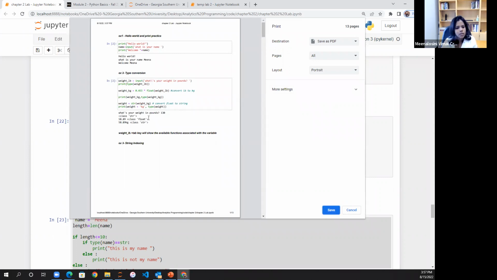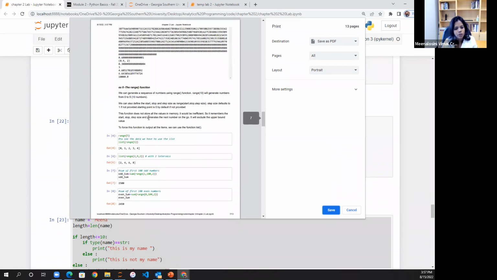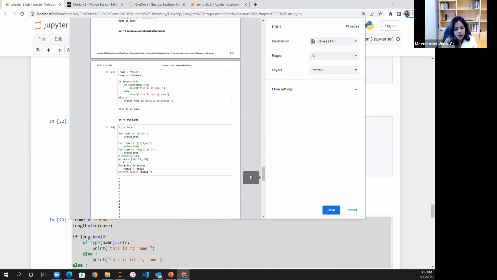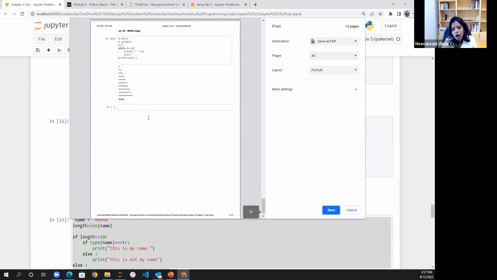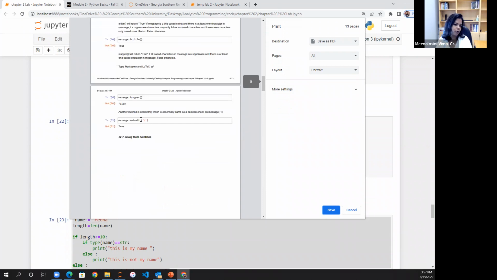Just make sure that you have run all the cells. So when you submit this PDF, I should be able to scroll down the PDF file and see all the cells working perfectly. Okay, so you have to submit. If you're not going to submit the PDF, then I will not be able to grade it, because for each cell I would have to run it for each of you to make sure it works. So you need to submit the PDF of the file along with the Jupyter notebook file for both lab and homework.